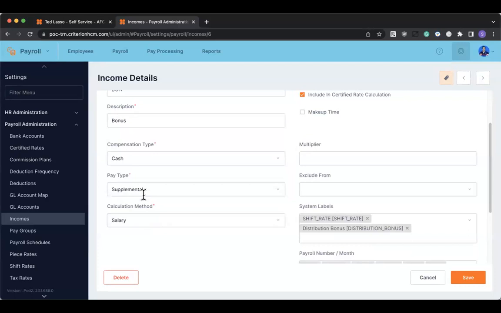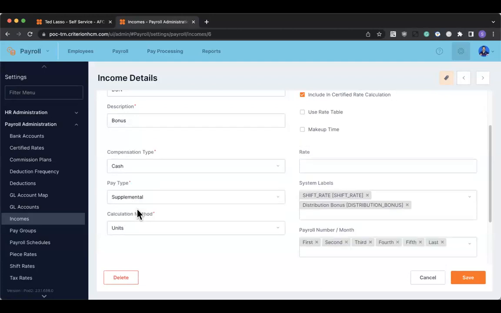All right, salary. This is going to pay a fixed salary for an employee. This could be possibly prorated, but it's a salaried employee. Maybe they're getting $5,000 every 2 weeks. That would be an example of a salary. It doesn't matter if they had 2 hours or they had 200 hours. It's going to be $5,000.